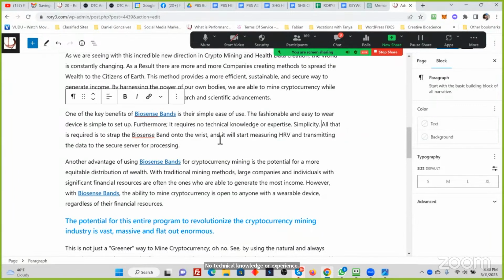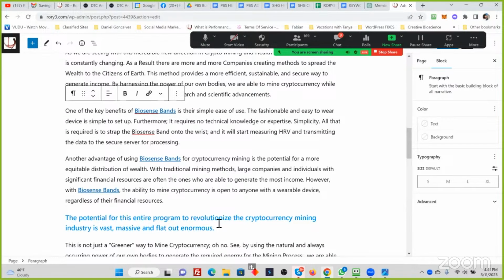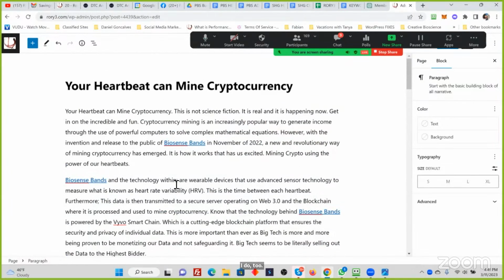That's why I ordered it. You're funny. I think the band is easier than the watch. I love my band. Okay, so I like the way that is. I've modified literally 95% of that. I can claim that as mine, and that's the point. So, right, your heartbeat can mine cryptocurrency.